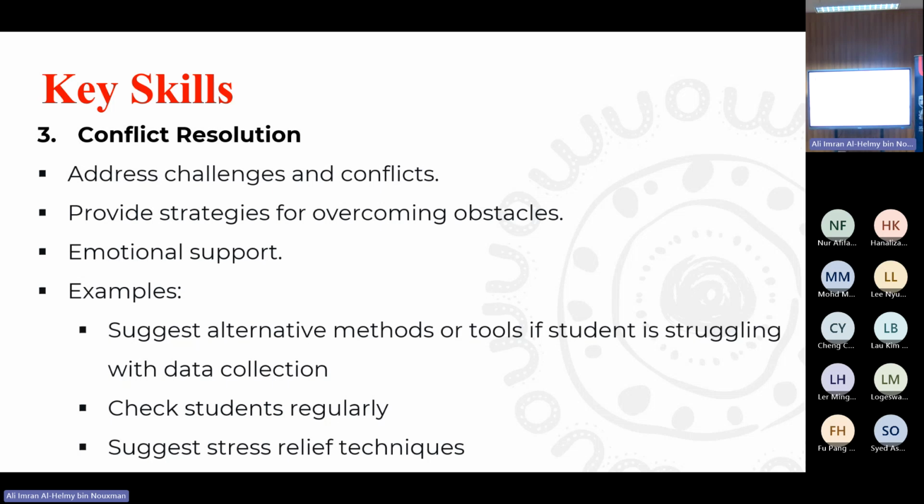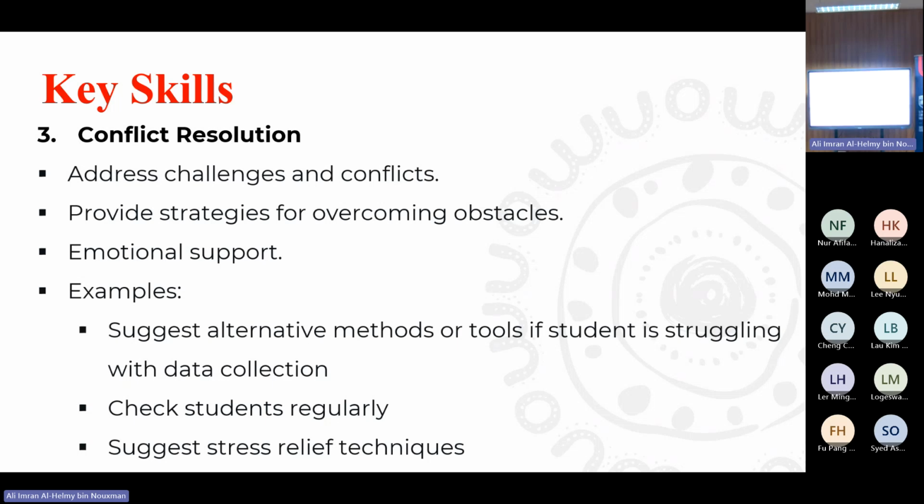We can see that the number of students with mental health issues is increasing. If we cannot counsel them, we cannot fix this. You have to send them to the right person, the counselor. But you have to be very careful, because some of them are not willing to see the counselor. They are not happy when you send them to the counselor. So you have to be very careful with that.